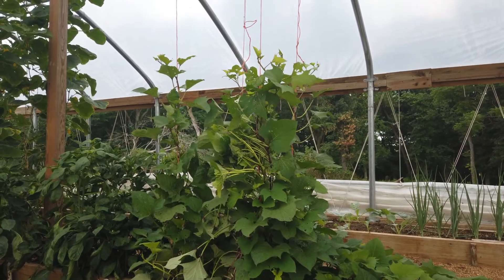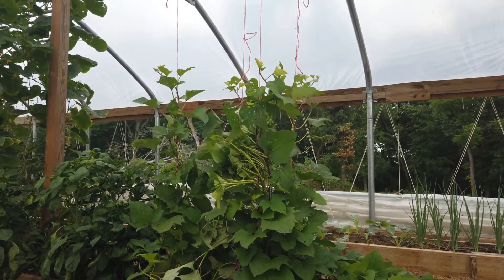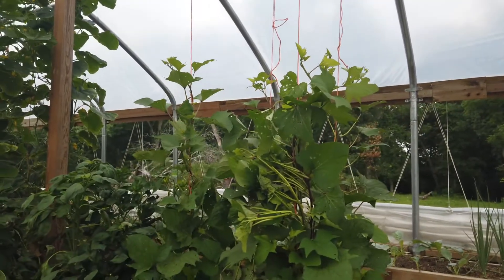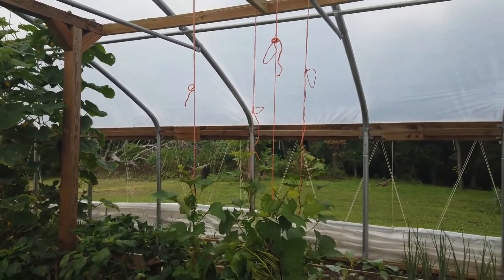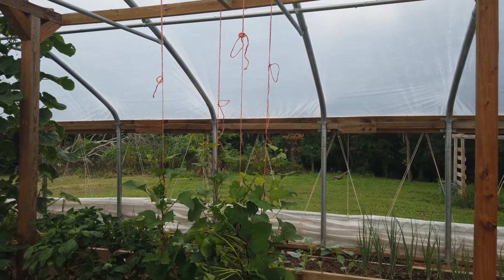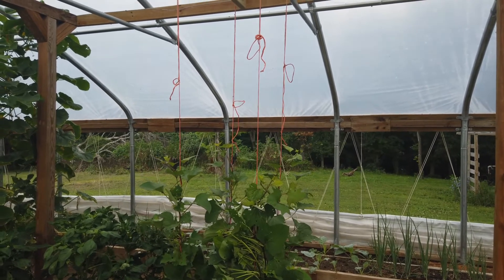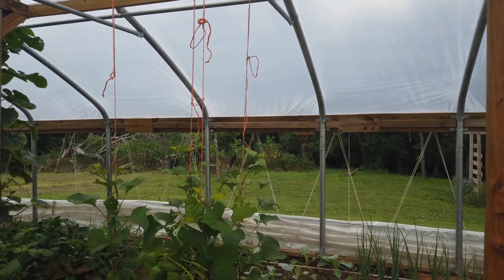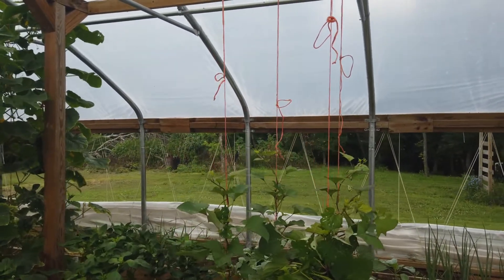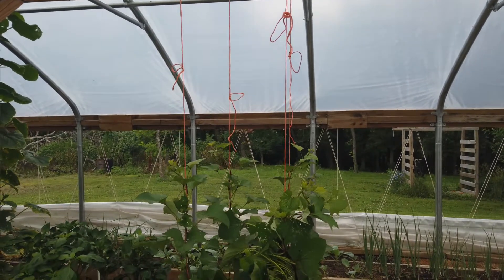I'm training these guys to grow vertically and see how they do. The reason I do this is a sweet potato, when it vines out, it takes over the garden. Not necessarily a problem, but it becomes difficult to apply weekly feed and difficult to weed because they're growing out over our soil. This is not a Mittleider method thing — this is me experimenting and goofing with it. I don't know what the results are going to be. So far I've determined the sweet potato does not train up the twine on its own — we have to do it ourselves.